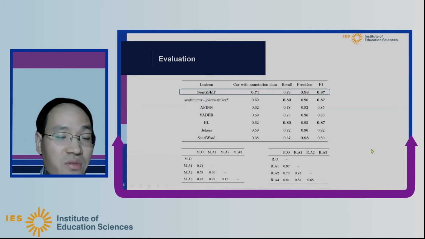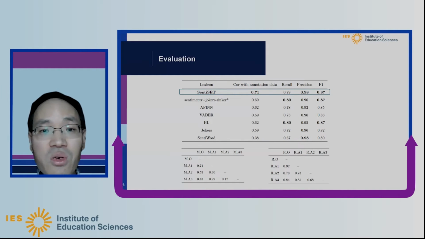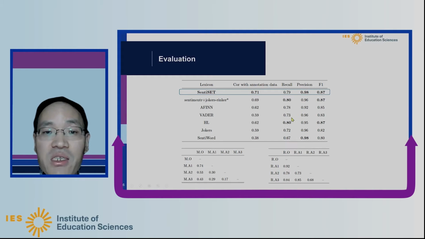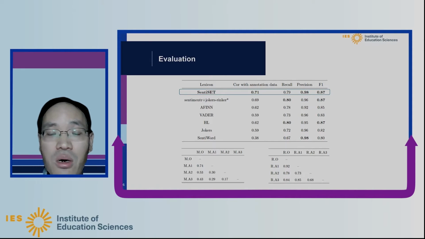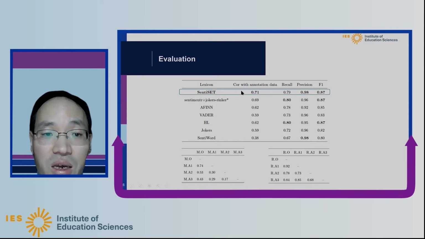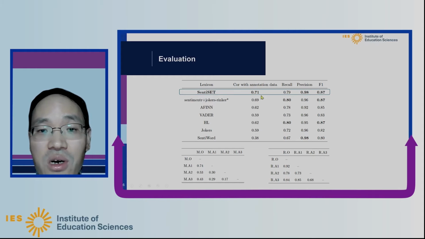To evaluate the performance of our new sentiment lexicon, we make some comparisons. For example, we compare our dictionary with other dictionaries. We also have two experts who look at each of the comments and decide the sentiment of the comments, so we calculate the correlation. Notice that our dictionary has the largest correlation with the expert information.